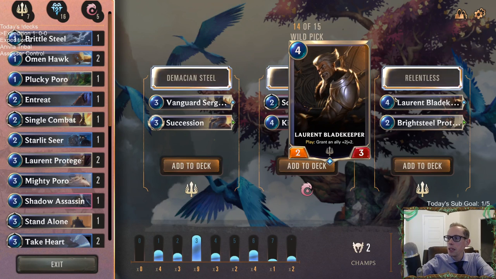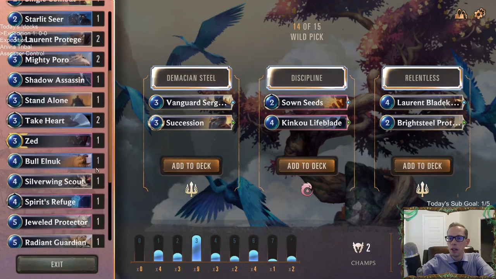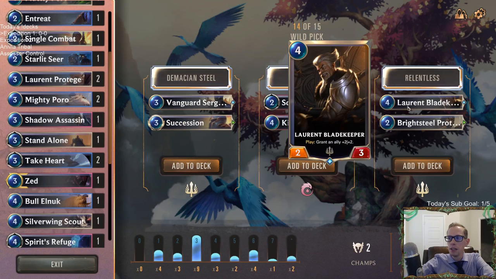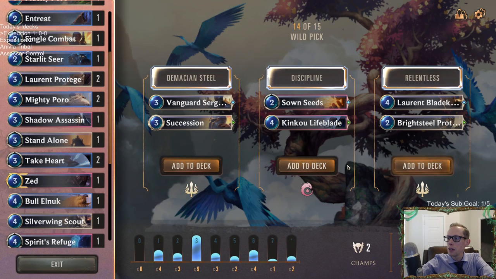Or this one, Bladekeeper is a really good 4-drop, especially with these 3s, again, with Laurent Protege and Zed. Those are good cards to Bladekeeper, even a Shadow Assassin. And then Brightsteel Protector is a pretty good 2-drop. So I think we're going to take this 2 and 4.